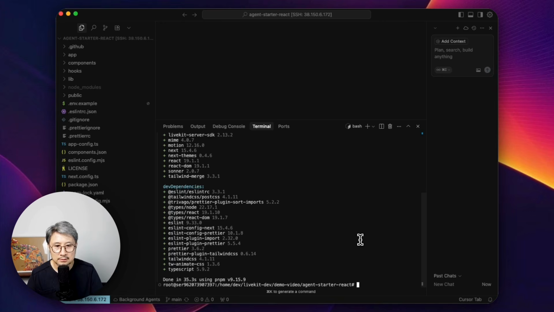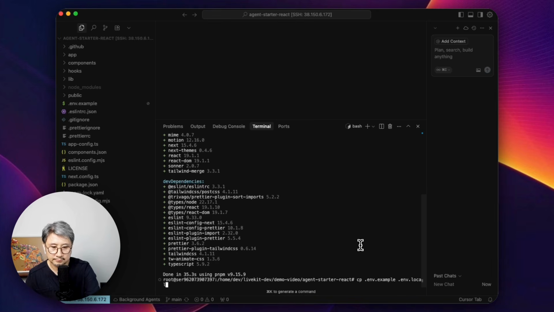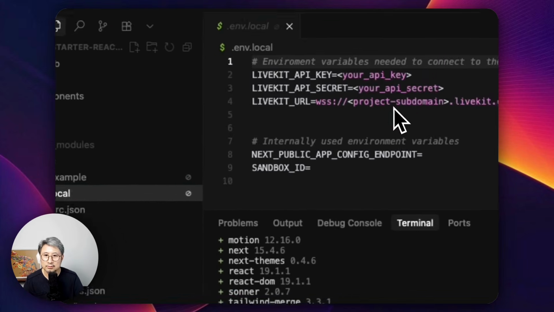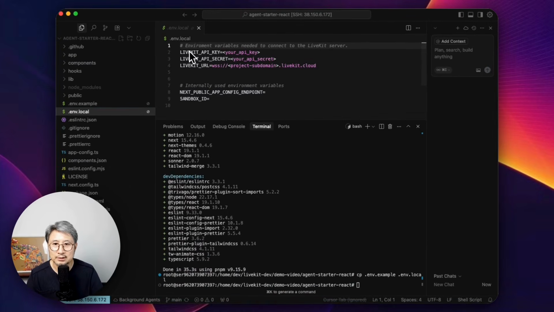So let's copy .env example to a new file .env local. Okay, from the local file, we have to provide our LiveKit API key, LiveKit API secret, and LiveKit URL.